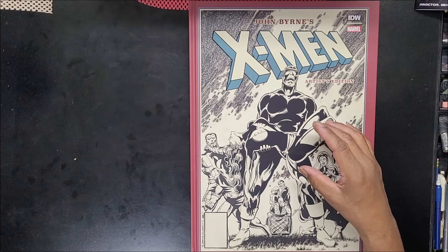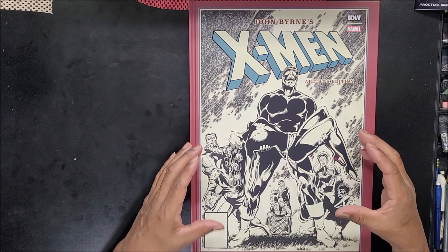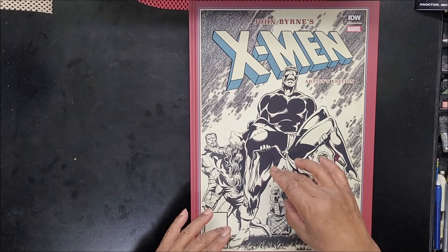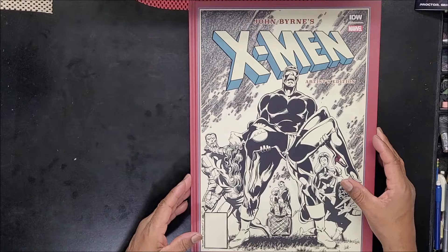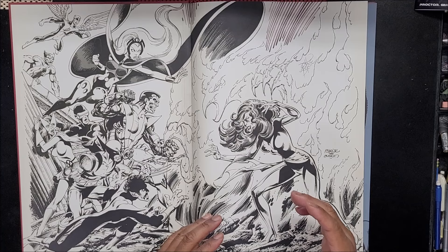I can say to myself that I am not the best at inking, and John Byrne's drawings compared to today's — he used more form and shape, but his form and shape had the right curves to make things look powerful. Nowadays we'd have every ab and every rib and the veins in the arms, but back then John just knew what he was doing. His inking — this is how I learned to ink — his feathering and hatching. I didn't understand the actual way to do it, so I wanted this book to see it up close, because comic books are small and you really can't see the detail, and the color takes away from a lot.